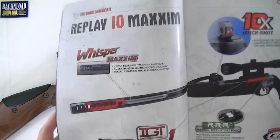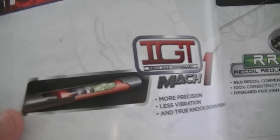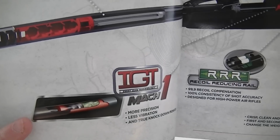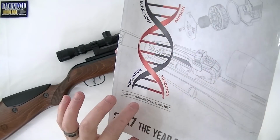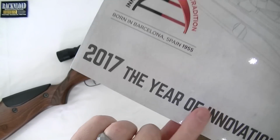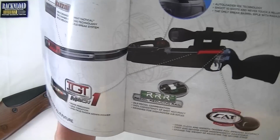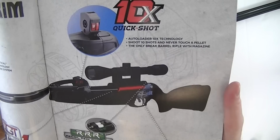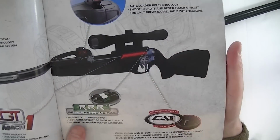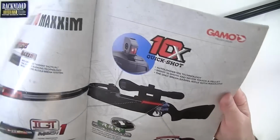And then, like I said earlier, inert gas technology, so gas ram, or as far as we know, correct me if I'm wrong, but that's what it says in Gamo's 2017 Year of Innovation brochure. And then it's got the CAT trigger, which is a custom action trigger. Crisp, clean trigger pull, improves accuracy, blah, blah, blah. Yeah, it's not bad, it's not bad.